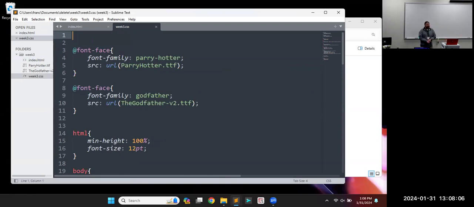The book shows a basic syntax for assigning font families, and this one I found to be much more useful. Even if it's a font I would expect to be on somebody's computer, like say Times New Roman. We could probably count on that being on everybody's computer, but that's still no guarantee, right? So even the common fonts, I'll still do this way. I'll go ahead and set them up, and then that way send the font as a resource for the website, and I know for certain it'll work.